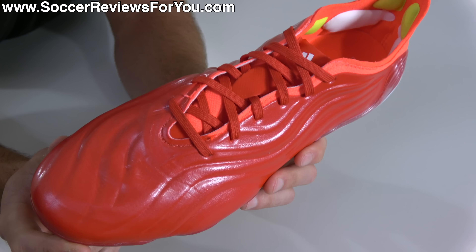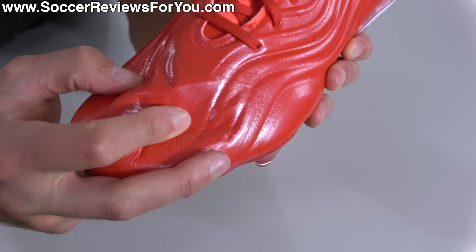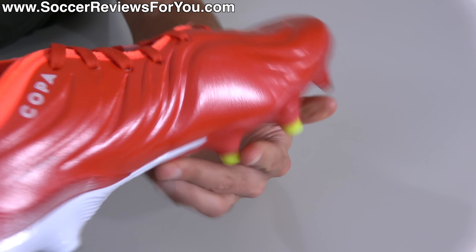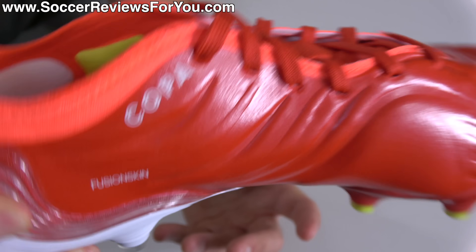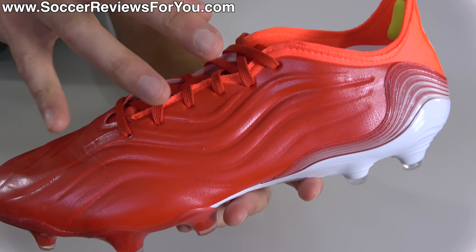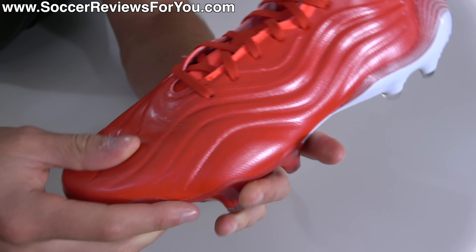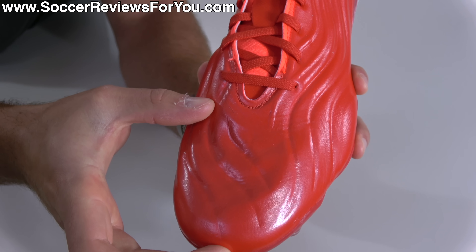The Copa Sense 0.1 also utilizes a combination of kangaroo leather and memory foam, and you could even argue that the kangaroo leather here is a little bit softer than what you get on the Tiempo. However, the upper is fusion skin — while it looks like one flowing material, it's actually made up of two different types: kangaroo leather and a textile-based synthetic material. Unfortunately, the leather is not the majority of the upper. Basically, from a seam on the forefoot just before the memory foam bump, running across the top of the forefoot and cutting off at a harsh angle before the medial memory foam insert — that section in the toe box area is the only part of the upper made from kangaroo leather.